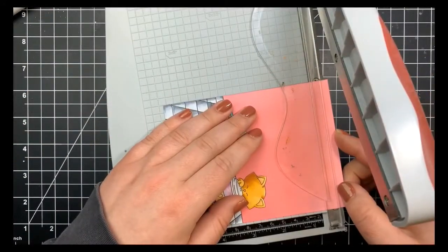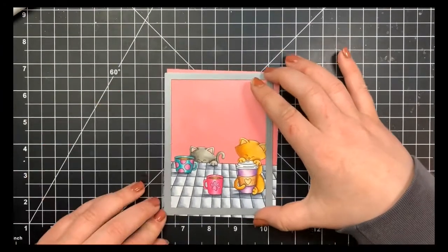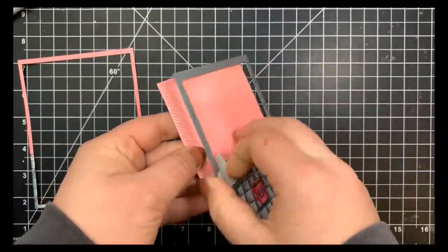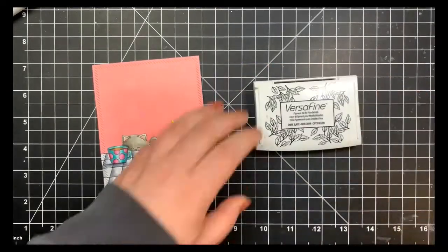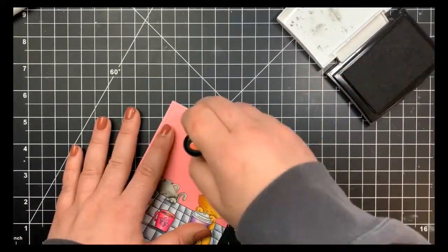So I had a lot of empty space here. I was going to trim down my panel, but then I ultimately decided to take a stitched rectangle die, and I believe this one's by MFT, but you can really use anything. But you do want to make sure that it's centered so those lines that you created for the tiles still make sense. So this way I have a nice border and I don't have as much blank space.